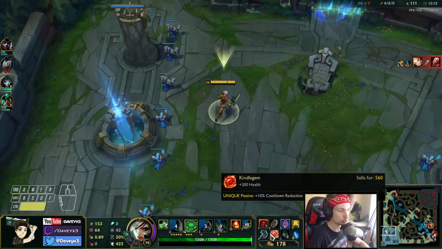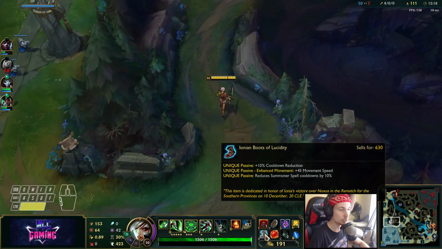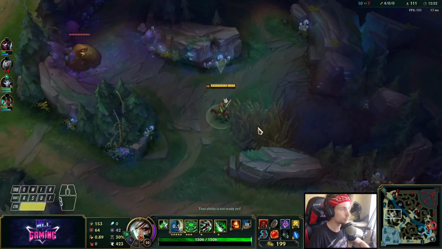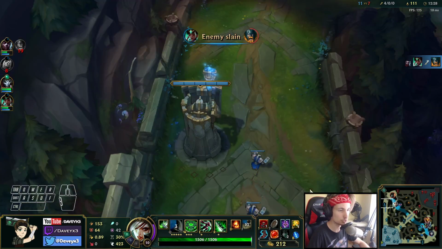So if we buy Ghostblade with Lucidity boots, we will have the extra cooldown on the flash too, which is really, really nice. Also, the cheapest boots of the game allows us to get the 40% CDR. Really good to get, especially if you're in the snowballing lane. Lucidity boots are actually really good.